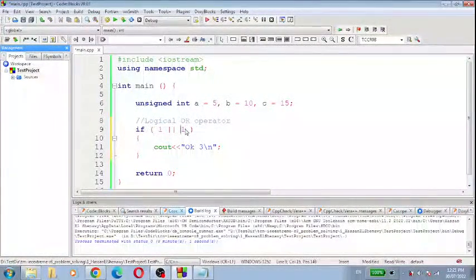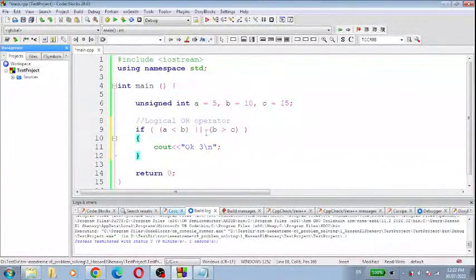If you have 0 ORed with 1, you also have 1. But if you have 0 ORed with 0, logical OR, you have 0. So that's the only state when you got nothing. You got 0 here.